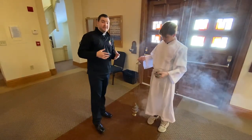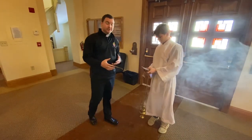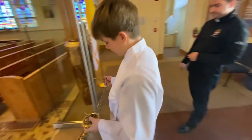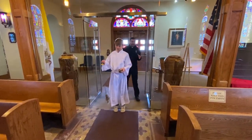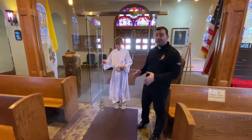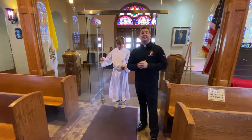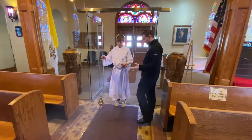It may be wise when you're in the sacristy before Mass, if you're not used to the thurible, to practice opening and closing it. Then the thurifer will get in line at the front of the procession. At the beginning of Mass, the cantor will begin the introit — that's when they chant. Don't start walking when the cantor is chanting. They will chant, then the organ will begin to play, everyone will stand up, and then the cantor will start singing with the organ. When that happens, you begin the procession.